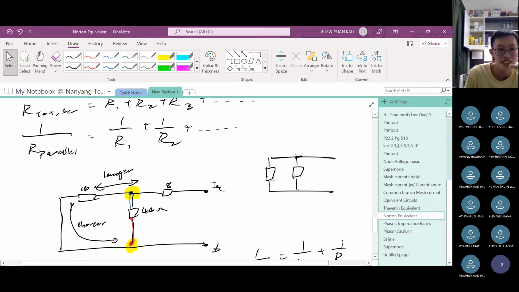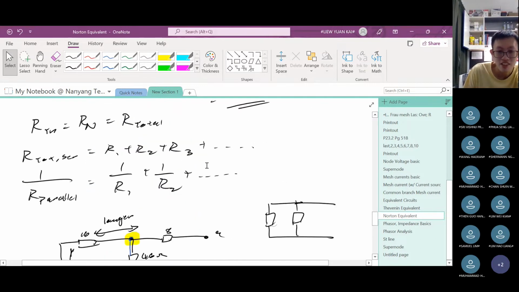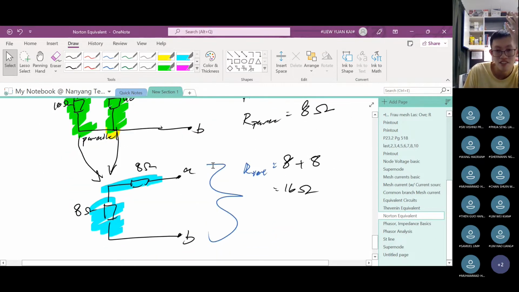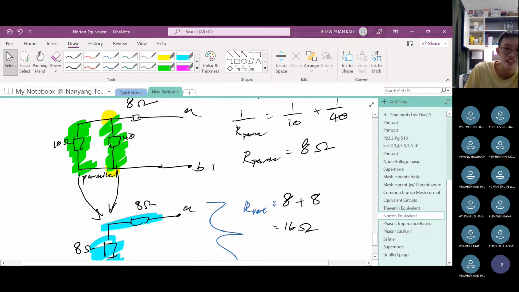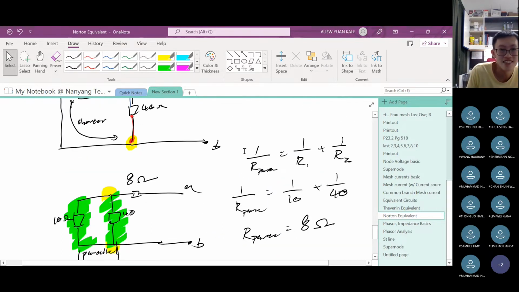And then remember earlier we got this 16 ohms here. Using the whole method of finding the open circuit voltage, finding the short circuit current, and then taking open circuit voltage divided by short circuit current, we get 16 ohms. And then using the secondary school way of using the formulas for total resistance in parallel and total resistance in series, we also still get 16 ohms. And that is what I'm trying to tell you. The Thevenin resistance and the Norton resistance, at the end of the day, is just telling you the total resistance of the circuit. But of course, we are not going to use the secondary school methods to find the total resistance, right? Why?